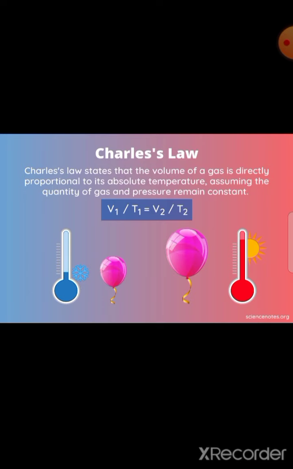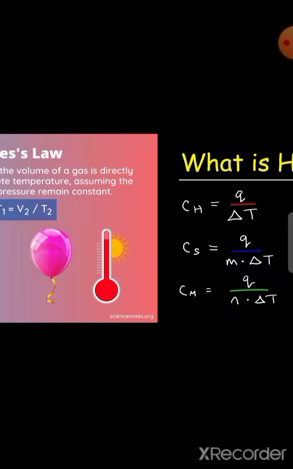Okay, so another thing you should know is that combining Boyle's law and Charles' law, we get an equation, that is PV is equal to mu RT. That equation is called the equation of state. Okay, right? So Boyle's law and Charles' law, these two laws are very important in thermodynamics.